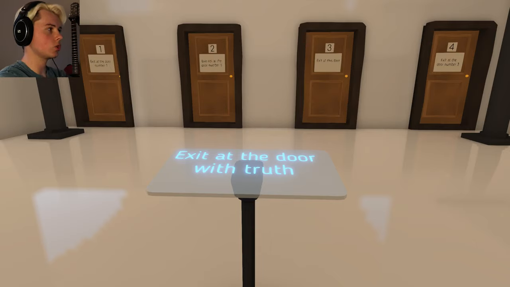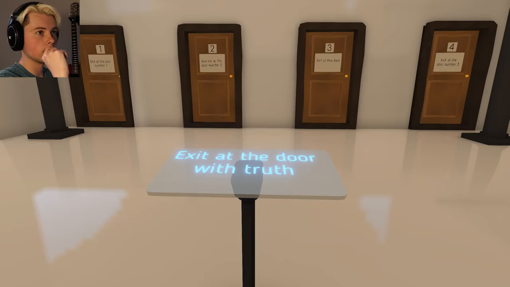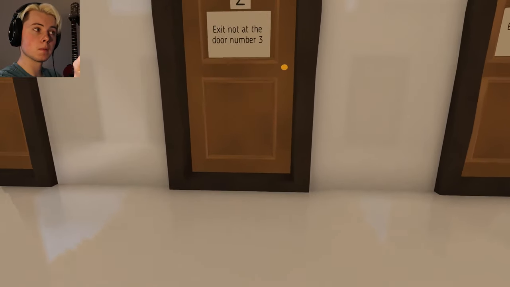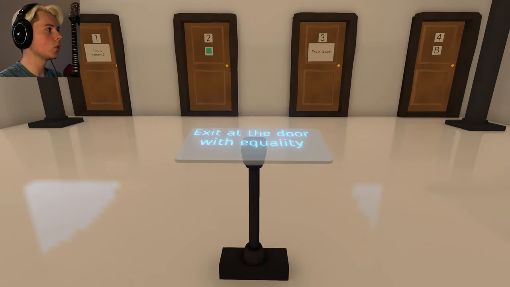Exit at the door with truth. Exit at door number one. Exit at door number three. Exit at this door. Exit not at door number three. I'm going to say exit not at door number three is correct. Hey, it is correct. Exit at the door with equality.